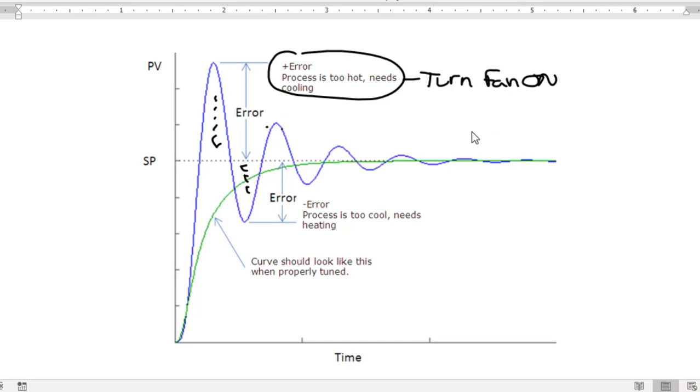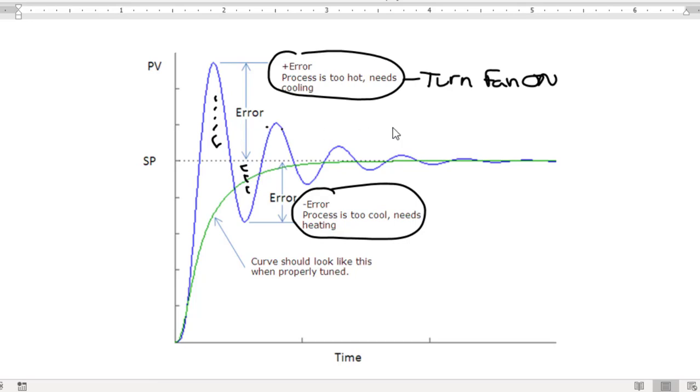In other words, how much cooling do I need? When my error is negative, the process is too cool. So I need heating, and I got to make sure my heater turns on and I have no cooling. So we're going to use this error signal to perform what we want to perform.